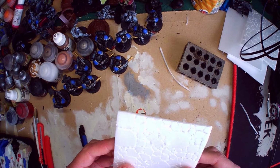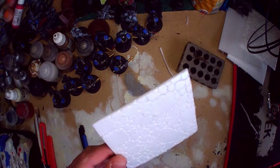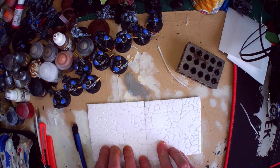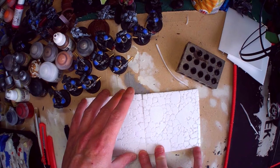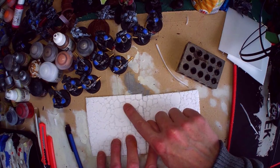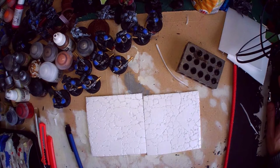Okay, so that's the tile done. As a base etching, let's see how it pairs up to the other one. I can't remember how it's supposed to pair up, I believe it's those two stones down there, and then that's how they look together. And we've still got to go over this with tinfoil to give it a nice edging, just to remove that flat surface off it. Well, we shall come back to that in a moment.